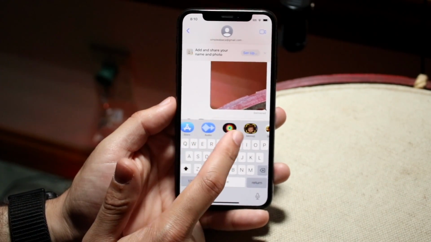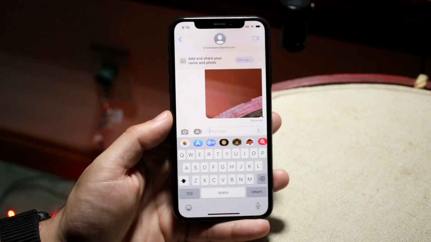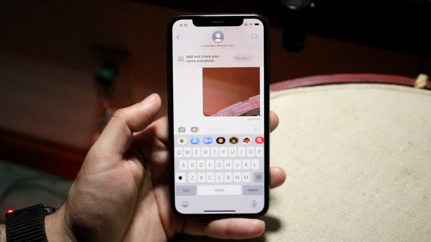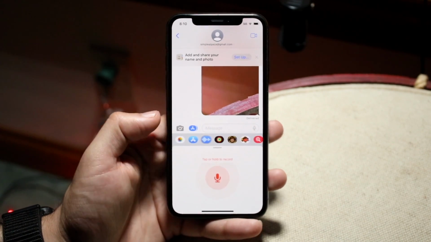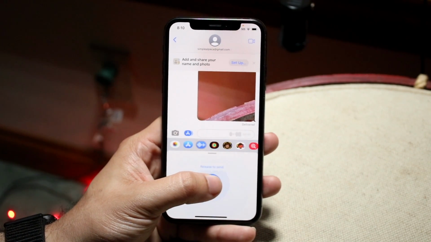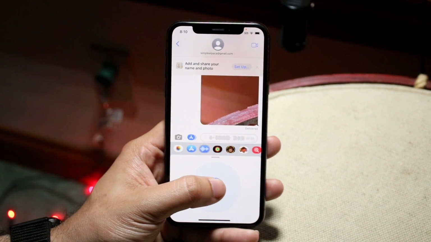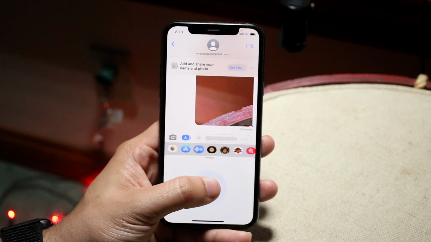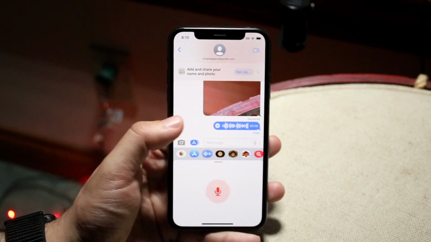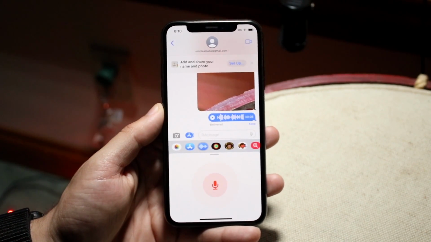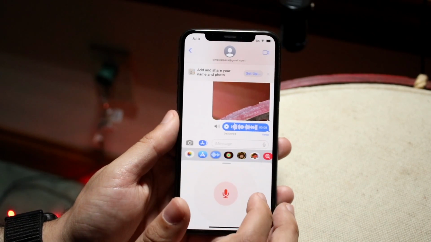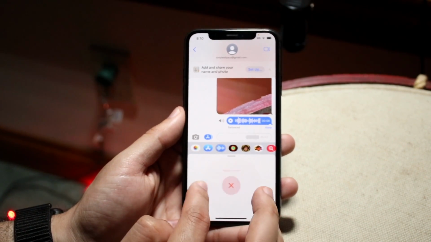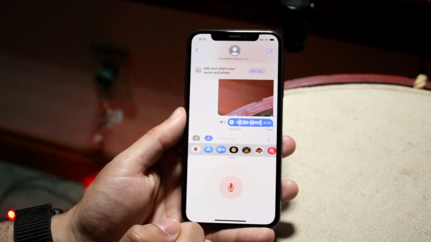You can also send an audio message if you like. Within iOS 16, audio messages are like this. You can click on audio message, and here you can tap to hold, and I can start talking, and you will start to see that populate there too. So now I can keep talking, and once I'm ready to go, I can let go, and that audio message will be sent just like this. So now they can listen to it and go on from there if they want to. I believe if you hold it down and swipe to the side, it'll cancel it. So I can go right there, cancel it.